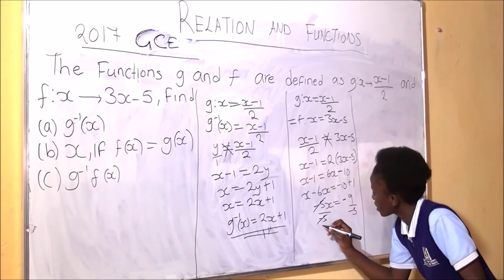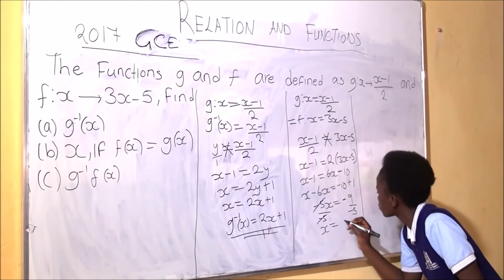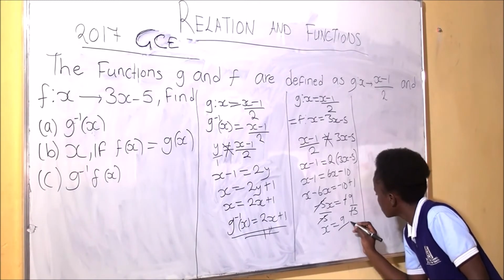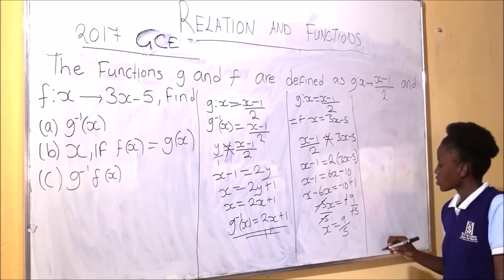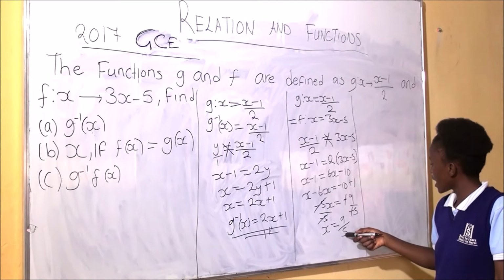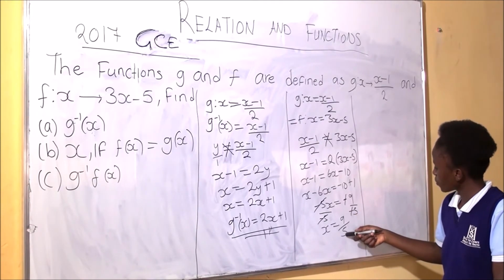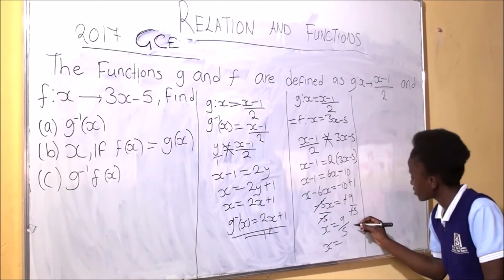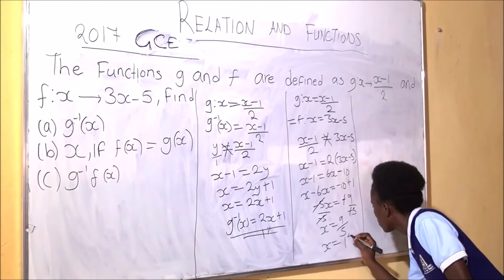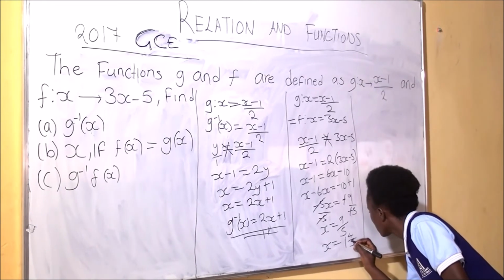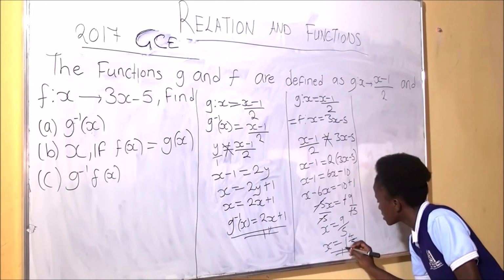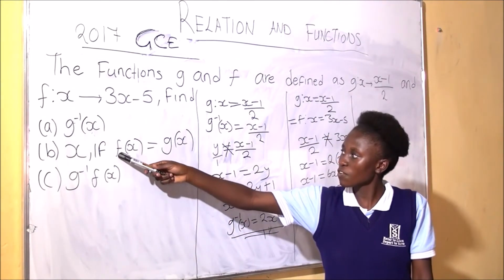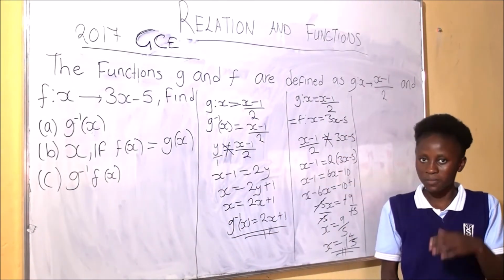We cancel negative 5 and negative 5. We are going to remain with x is equal to, the negatives cancel, so we have 9 over 5. So now, we know that 5 can go into 9. So we have to divide by simply saying 5 into 9, which is 1, remainder 4 over 5. Then this is the value of x. We found the value of x by equating f of x to g of x.